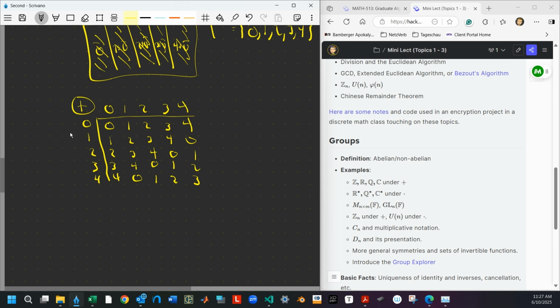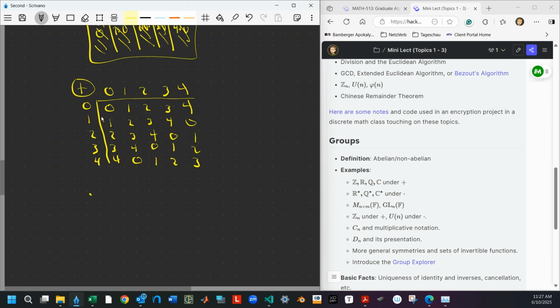Okay, and the multiplication table is similar. We drop the 0. 0 times anything is just 0. So let's just do 1, 2, 3, 4. And in some sense, we could drop the 1 too, but I'll just keep it here. So we get 1, 2, 3, 4, 2, 3, 4. So that's the identity, so you just copy that line. Like this was the additive identity, this is the multiplicative identity. All right, and now we've got to think. 2 times 2 is 4. Okay, so that's easy. 2 times 3 is 6, which is 2. And 2 times 4 is, oh wait, did I do that wrong? Nope, 2 times 3 is 6, which is 1.